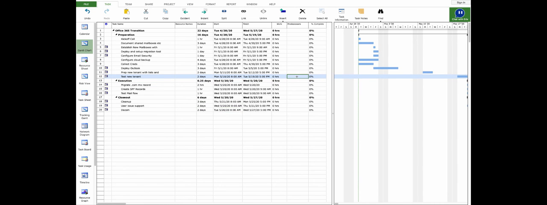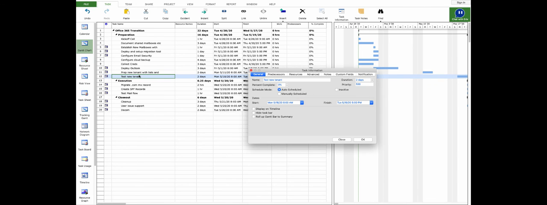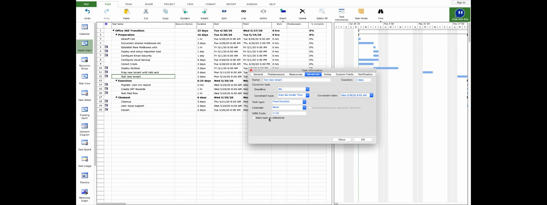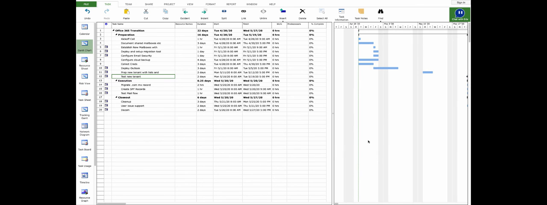I want to identify this testing task as something significant within the project. We can't really get into execution until we finish our testing, so I'm going to mark this one as a milestone. In addition, to display that dependency, I'm going to use this predecessor field to say that this task is going to be dependent on testing. If for some reason we had to make an adjustment in the plan, I'd like these tasks to automatically push out. And so to do that, I'm going to add testing as a predecessor to migration.